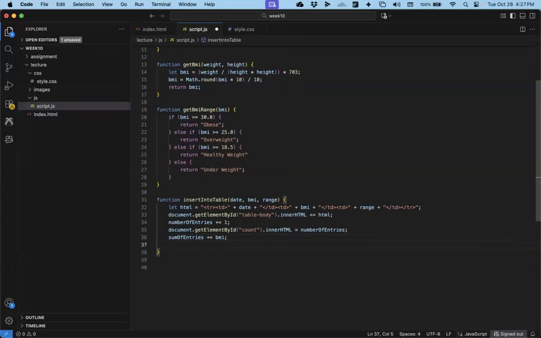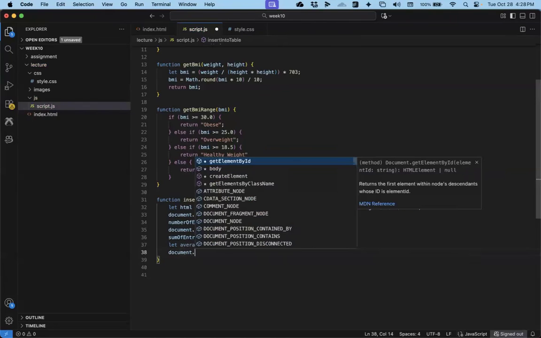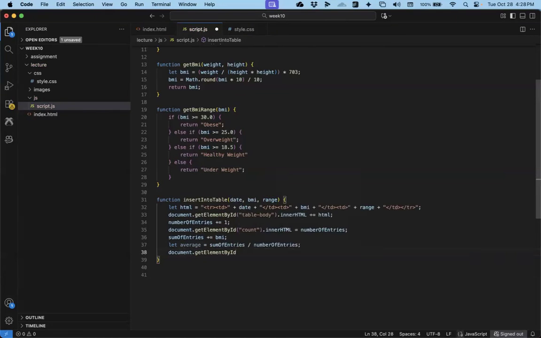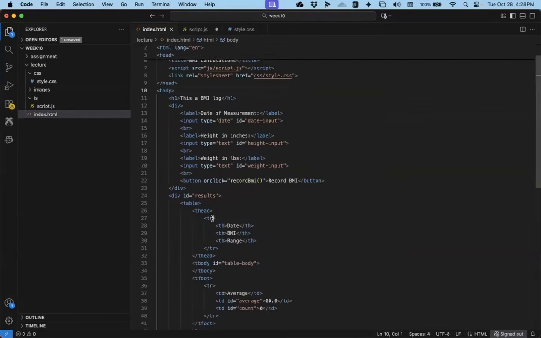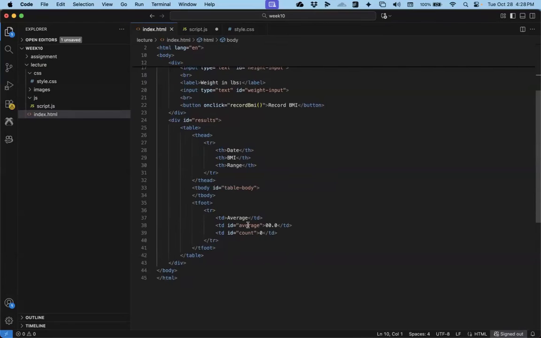Then I'm going to create the average, which is going to be the sum of the entries divided by the number of entries. And then I'm going to insert that into my document. And that element is called average right here.